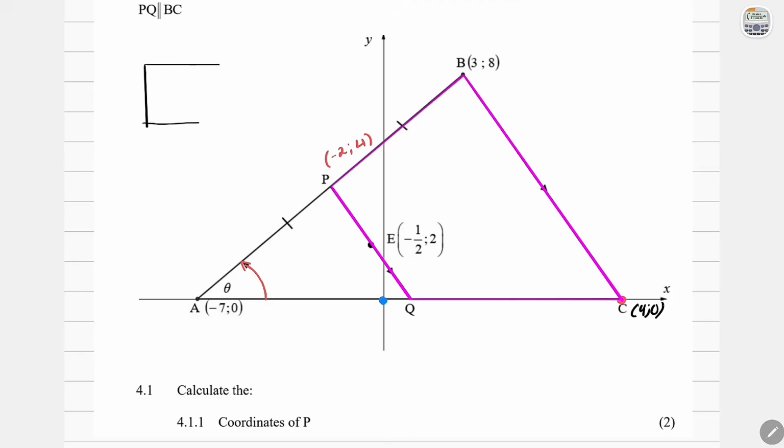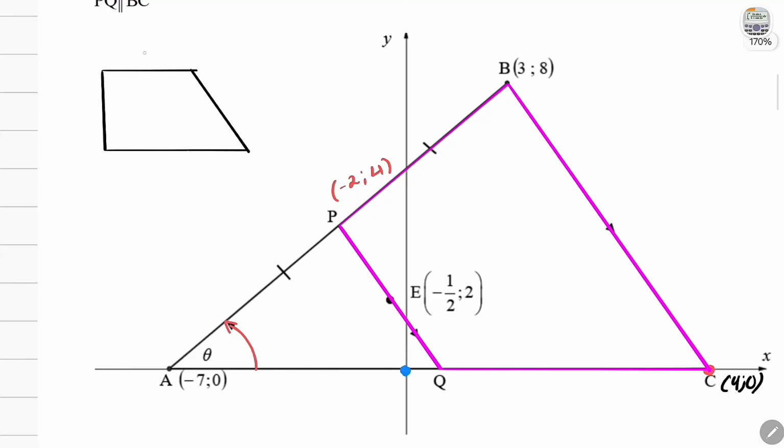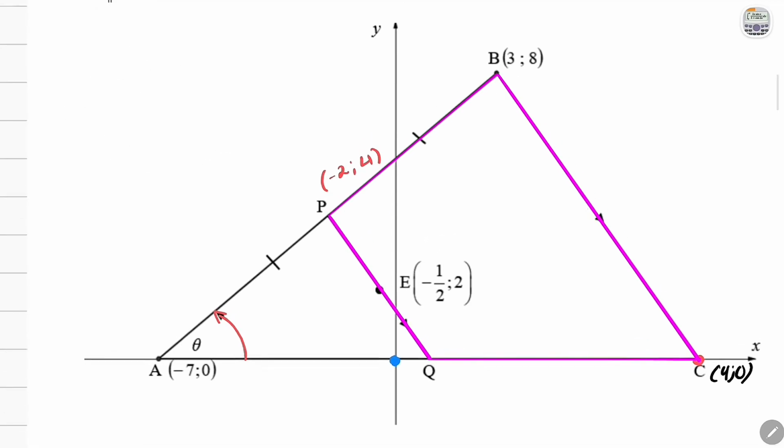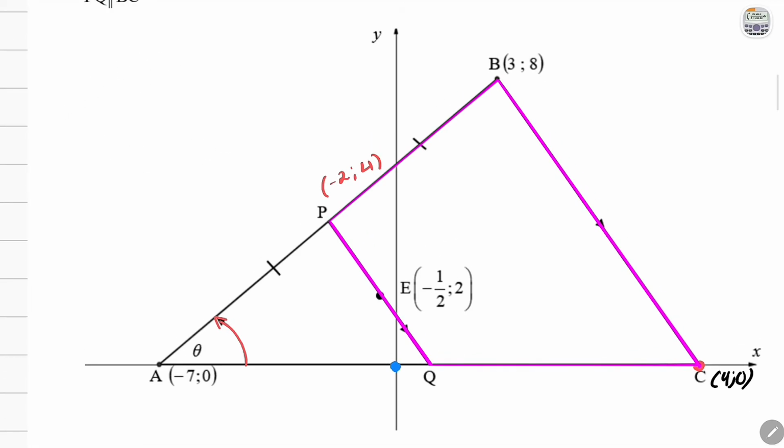So let's say our trapezium looked like this. Then we could have found the area of this trapezium by looking at the top part, the bottom, and then the height. The perpendicular height specifically, that's over there. And in this case, we would find that area by taking the top plus the bottom, divided by 2, and then multiply by the height. And then that would be it. But we have a weird scenario here because we can't see any clear visible height. We can't see any perpendicular lines.